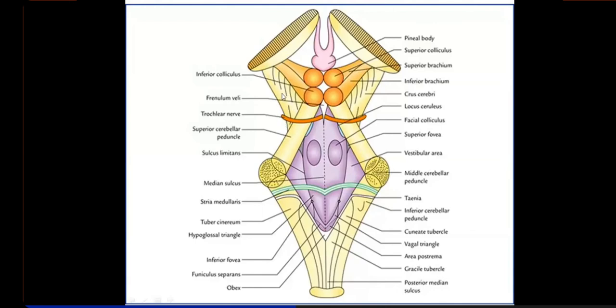You can also say it to be the cerebral peduncle, because together the crus cerebri, substantia nigra, and tegmentum are called the cerebral peduncles. So it winds around these two structures, the superior cerebellar peduncles and the crus cerebri, or cerebral peduncles. Then it emerges on the ventral side, and when it reaches the ventral side, it will be found at the level of the upper body of the pons, and laterally it will be the temporal lobes.